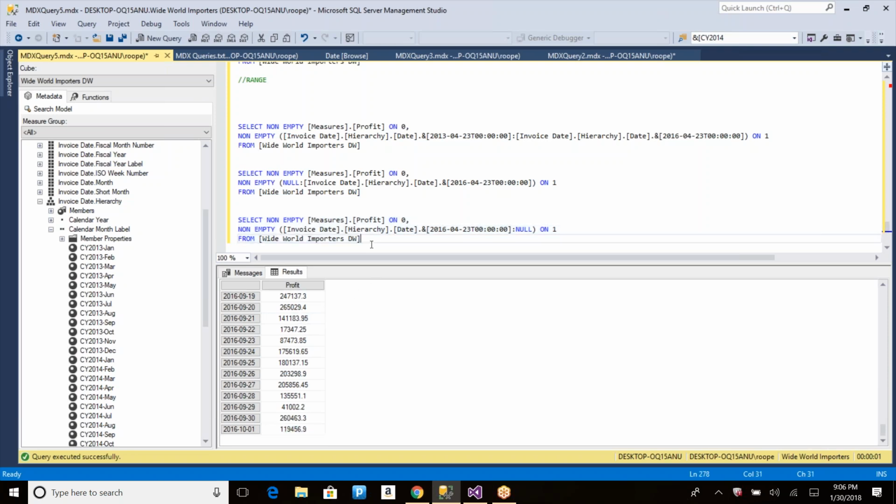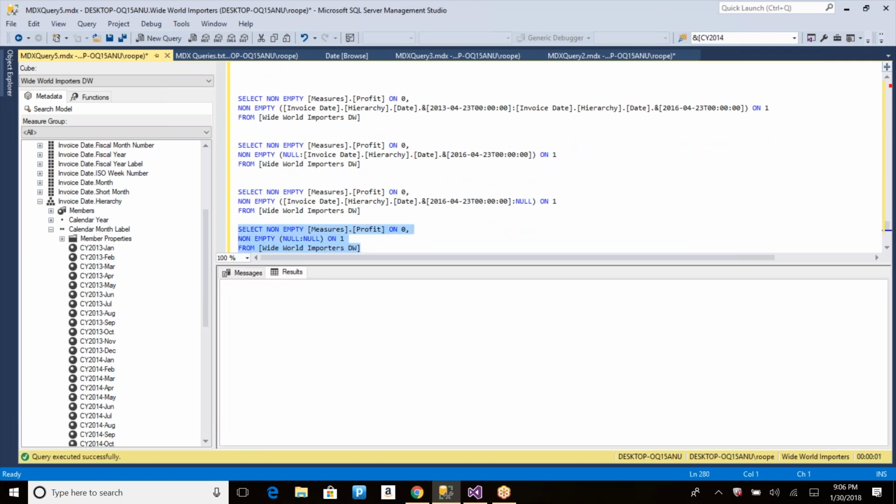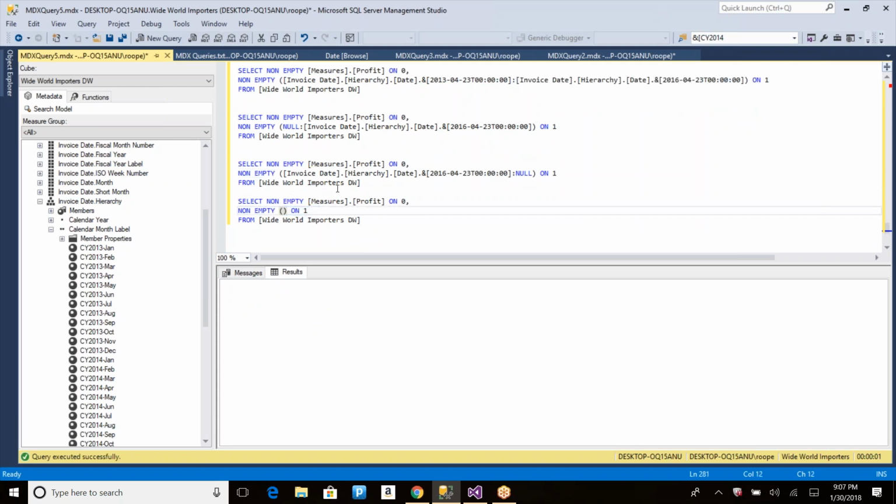Okay. Now what will happen if I give null colon null? A tricky question, right? Is it going to start from the start and end at the end? No, this is going to laugh at us. So I'm not specifying anything. Null comma null. If I give null comma null, what hierarchy does it have to look at, what level does it have to go for? There is nothing mentioned. So to get this, why do you need a range operator? You can simply use this attribute level, right?